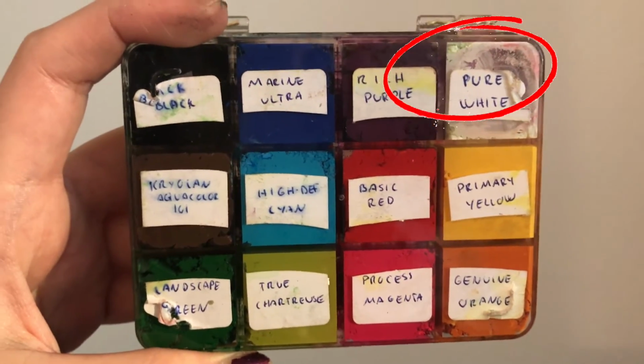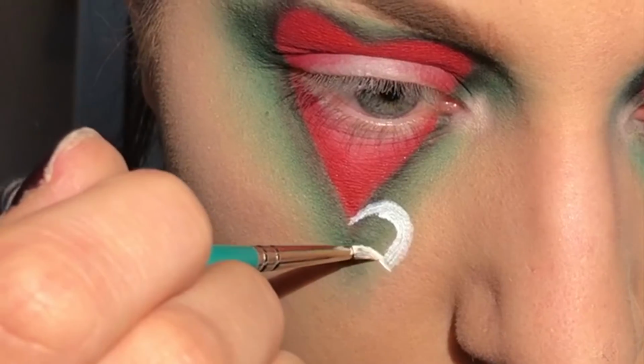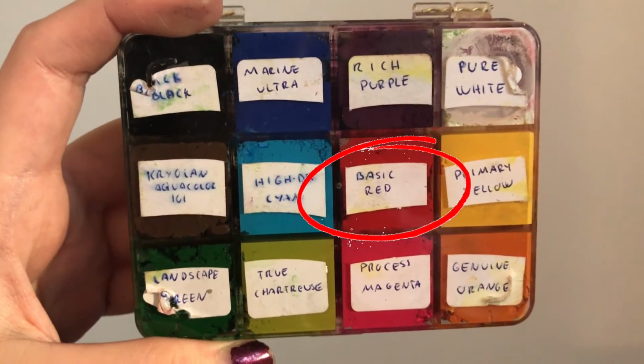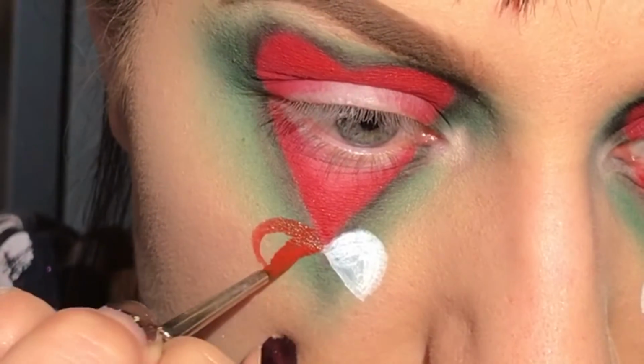And I'm taking my Chromacake in pure white and start drawing the upper half of the heart just below the other one. And then I'm taking my Chromacake in basic red and do the same with the upper half of the heart.